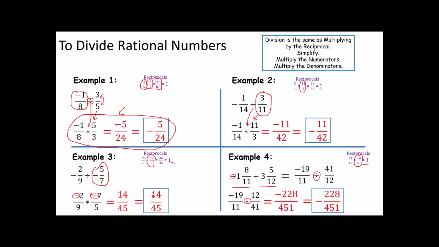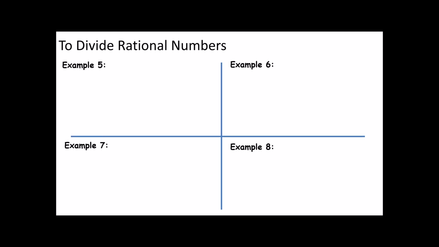Always double check to make sure your answer should be positive or negative. And then lastly, sometimes people forget to make these into improper fractions first. I'm going to highly recommend you take the time to do that. Got one more slide with 4 more examples for you. I just want to run through these pretty quickly.